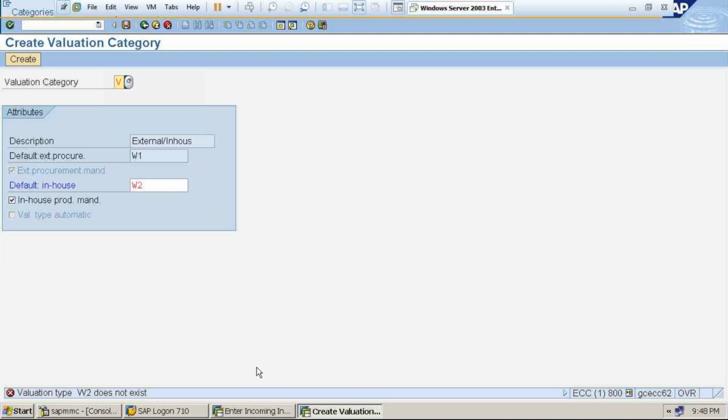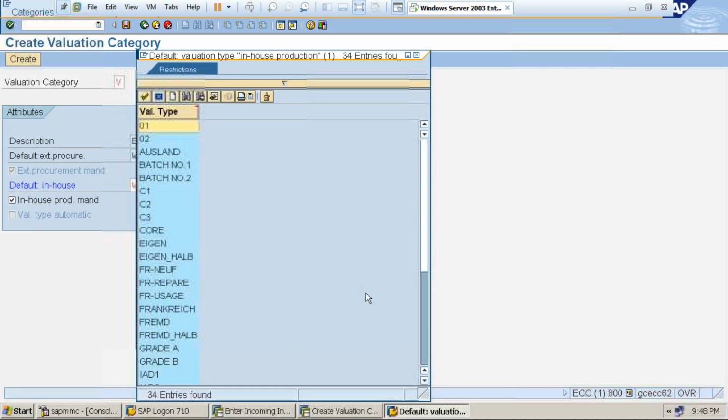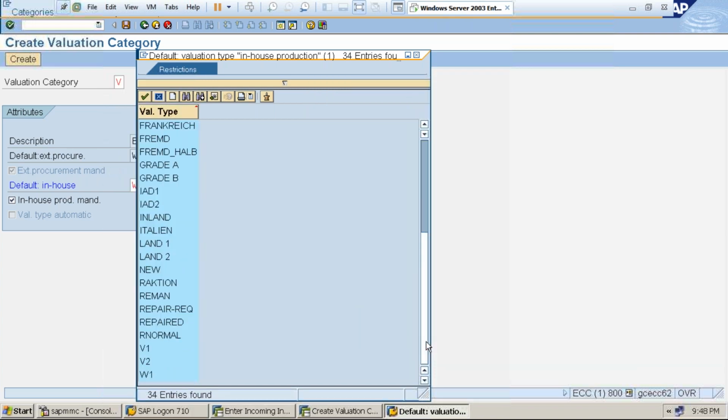Valuation type W2 does not exist. Why? We have created one. Okay, then let me check. So that is not created, so I'm going back.